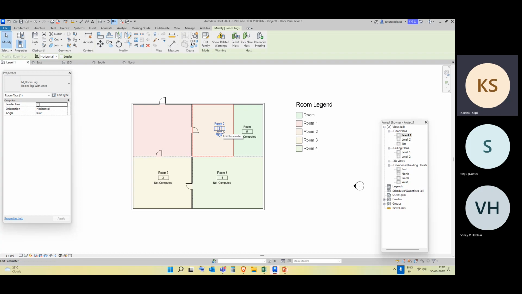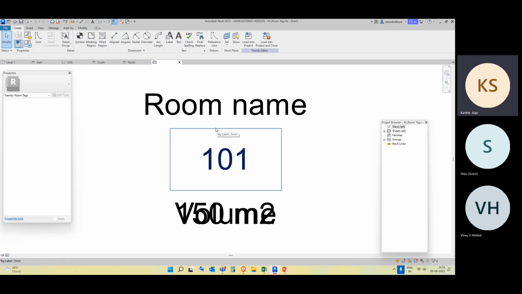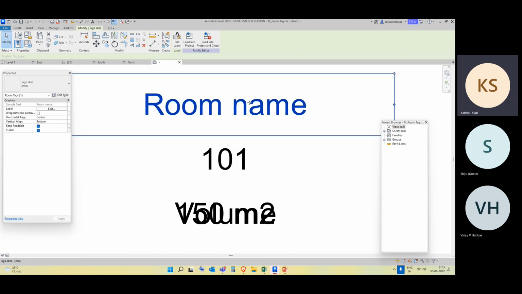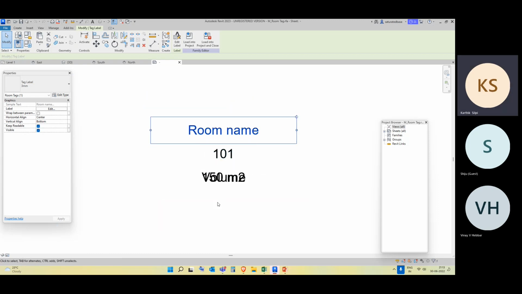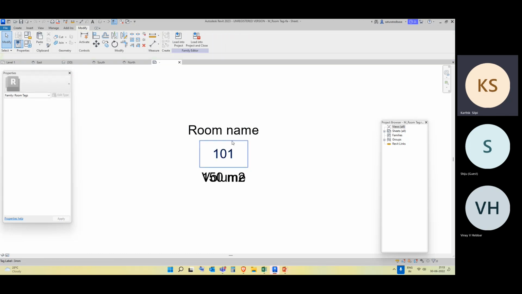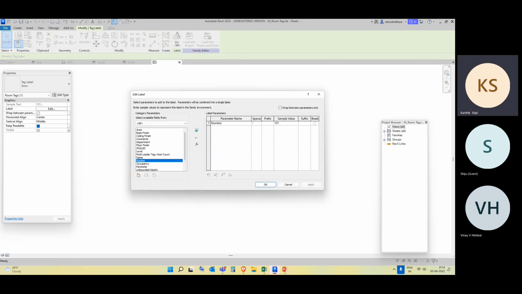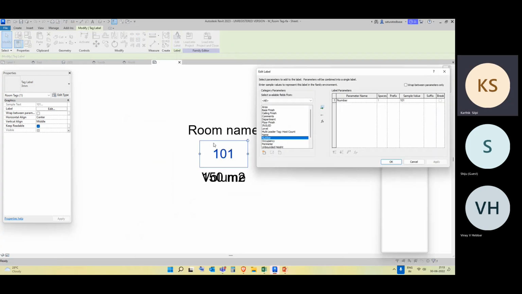In the tags, we have three different types of tags. You can just go to any tag like this. Just double click on that particular tag. You will be greeted with these three items only. If you want to add one more item for that particular label, whatever the label you are loading, just click on it and go for edit label. So we are having a room number here. Instead of that, you have to check for the length or breadth.